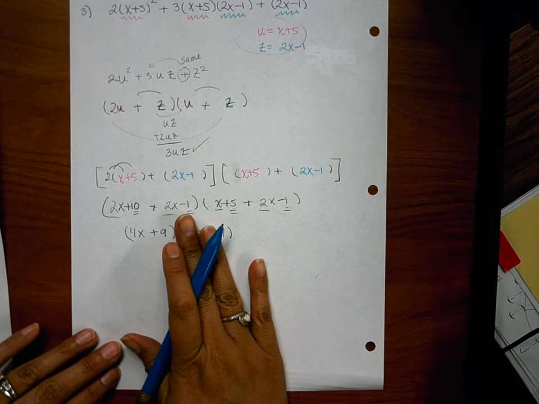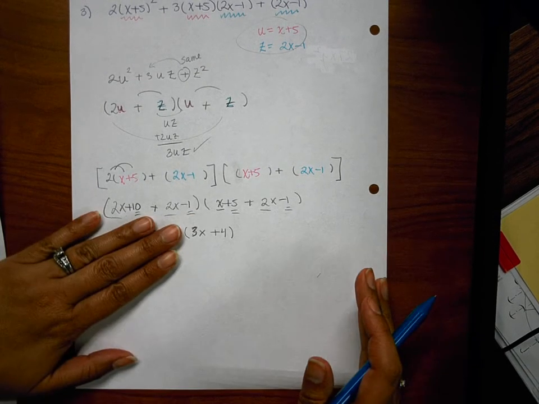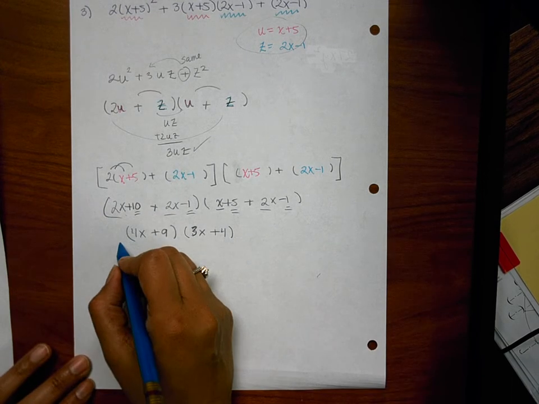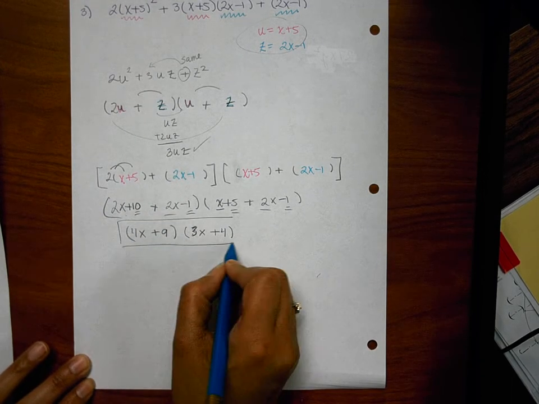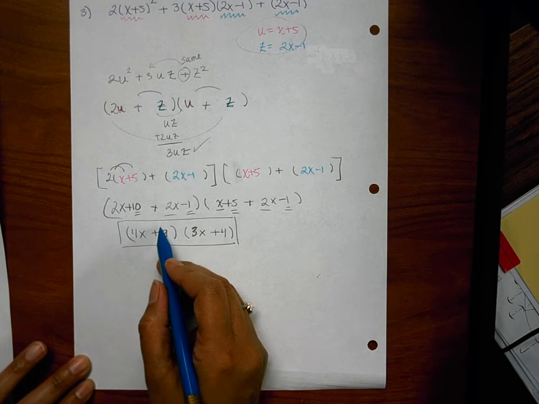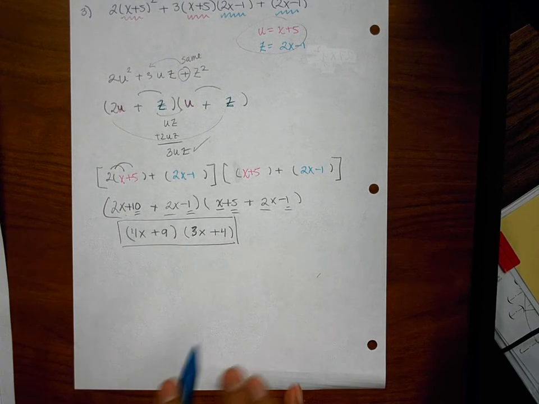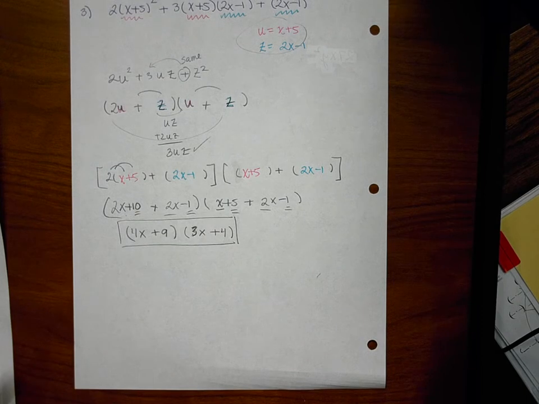And then I said earlier, see if you can factor. There's nothing we can factor at this point. 4x plus 9, there's no GCF. 3x plus 4, there's no GCF. You will have some, and we will see some before then, but you will have them on the test where after this, whatever's left here, you can still factor. So there'll be more steps. For now, this is it.